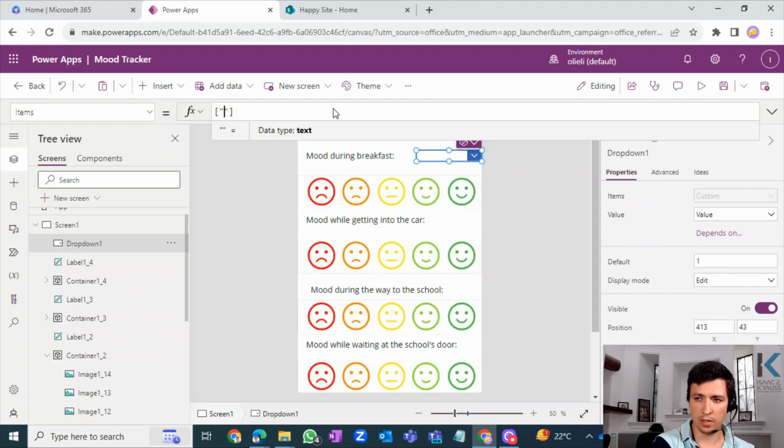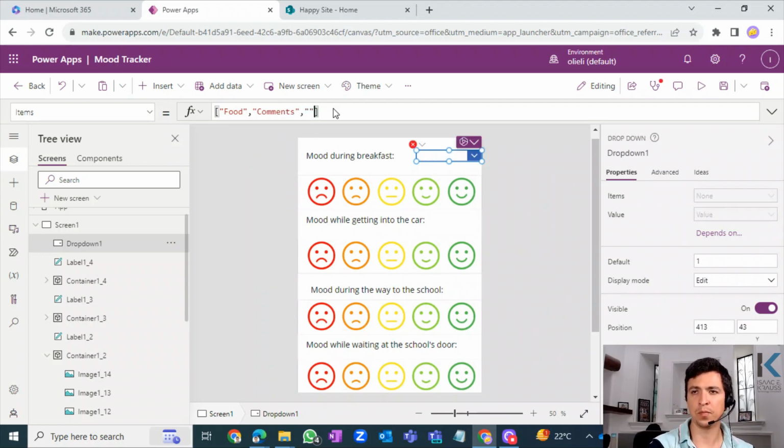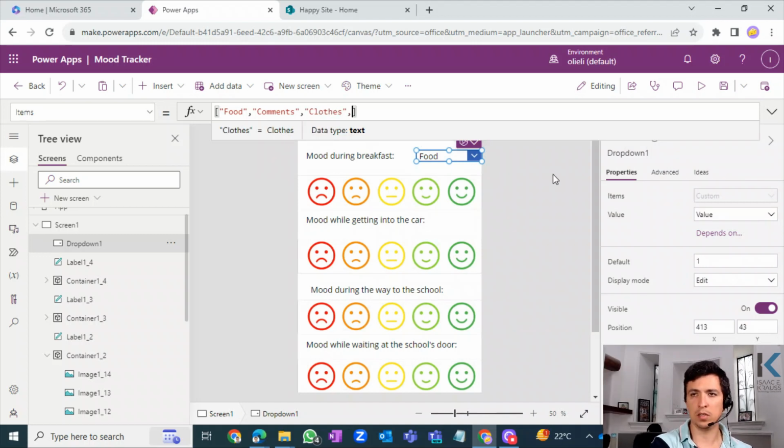For example, food, comments, something that was said, clothes, a person, with the understanding that that means a person being there or not being there, and well, could be other things like that. What is the point of this? Well, they have something to create measures around, because it's not just knowing that the mood was good or bad at that moment, but something to give a clue of why. And from here we can start creating some actual functional, usable information.